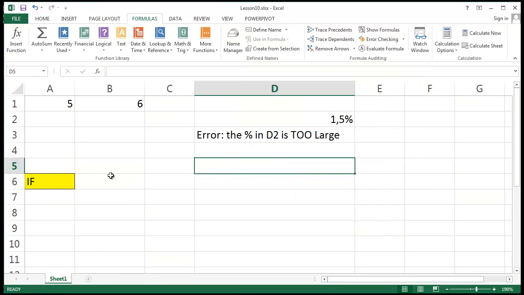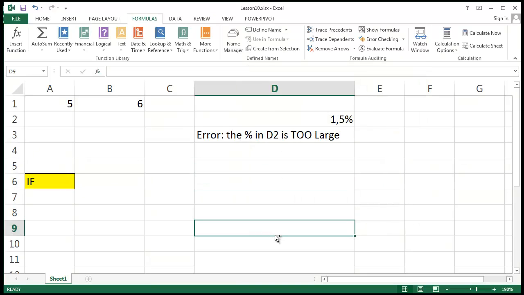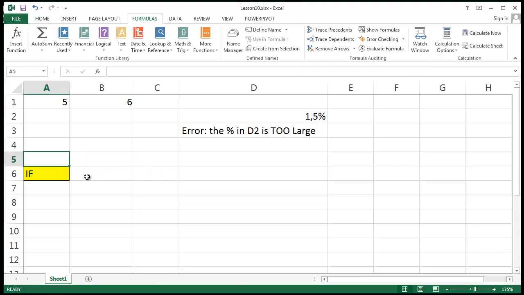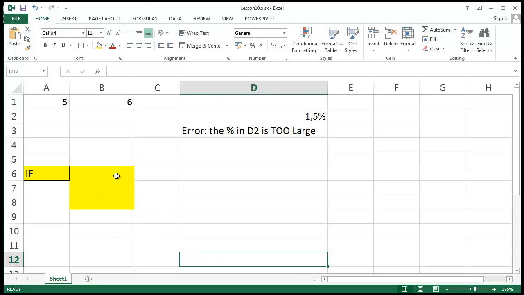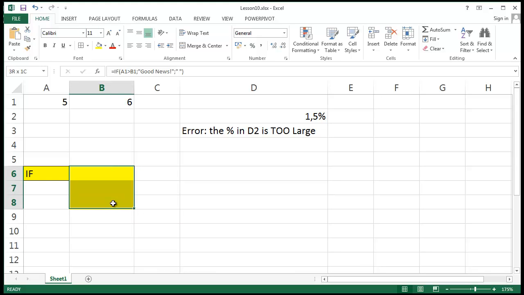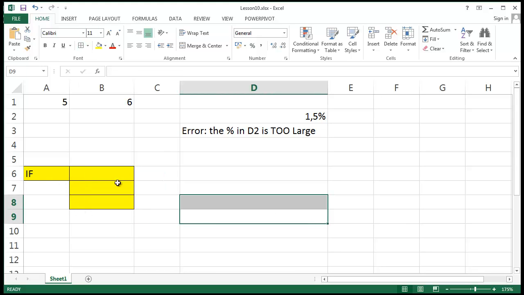And what I want you to do is create your own. Actually, create at least three IF functions for yourself. This is the place where you can do it.